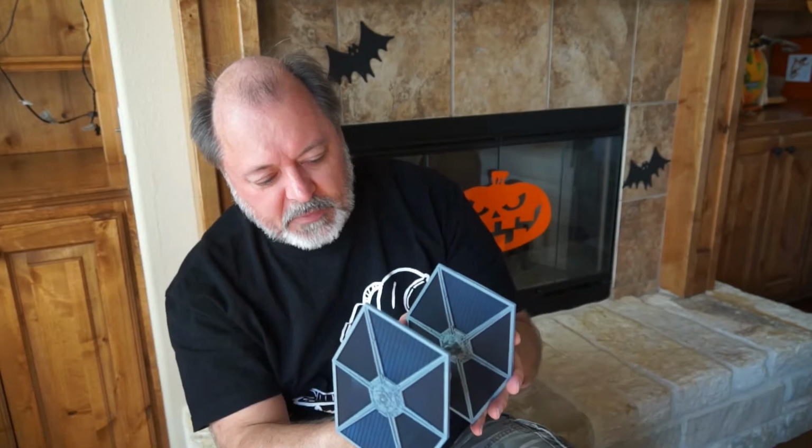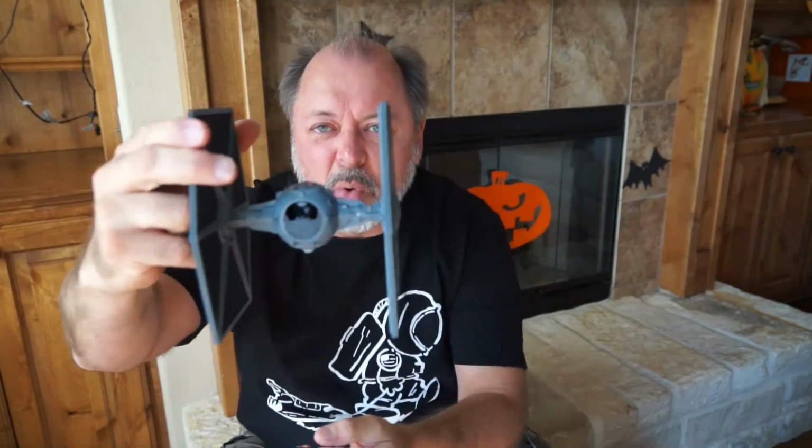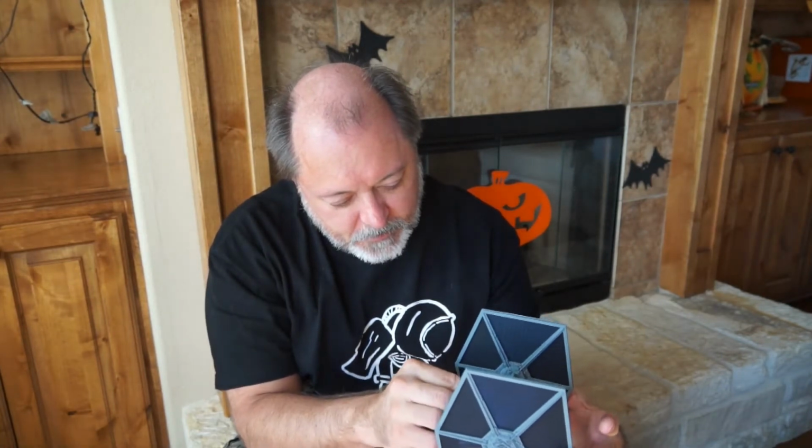Another mistake I made, and I keep wanting to hold it by the ball and I can't. See the little rear view mirror attachment at the top? I actually melted that, while I was bending the fiber optics with the laser cannons. Not good in the least bit. But, you know, it is what it is. You can't tell it was melted. It's all in good shape in there. It's on there really well. I'm putting the glass on.